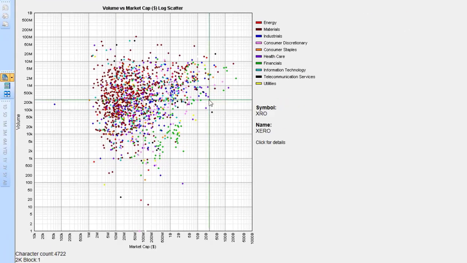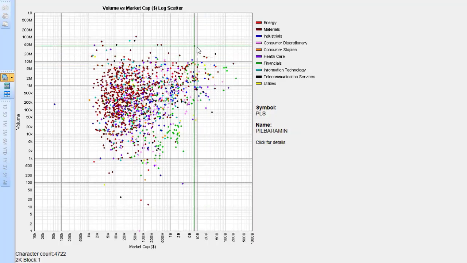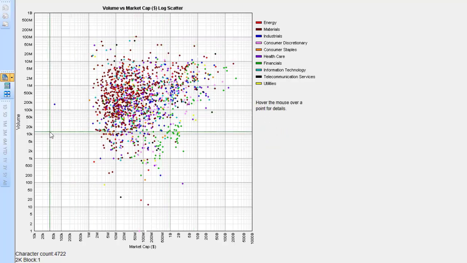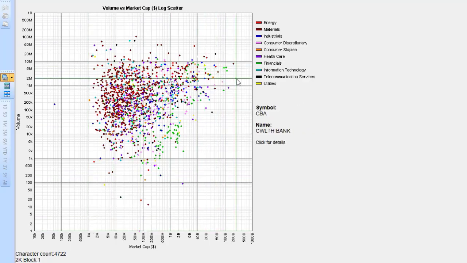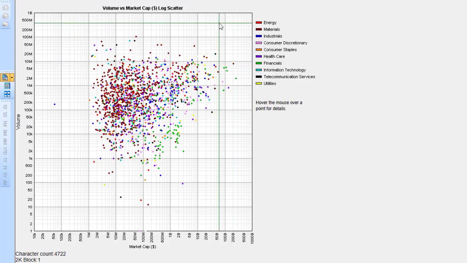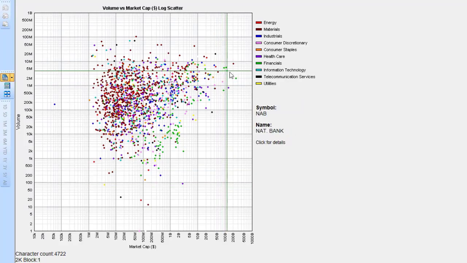So each dot here represents a particular stock or security. And if I hover the mouse cursor over one of them, you'll see on the right-hand side over here that the name of that security is shown. So the market cap is across the bottom. The largest cap stock is this one. And it says there, CBA, Commonwealth Bank. We know that's the largest stock on the market. And this one will be BHP. Third largest is CSL. And they're not right up here at the top in terms of volume, nor down the bottom. They're in the middle here with a volume traded of between 2 and 10 million.